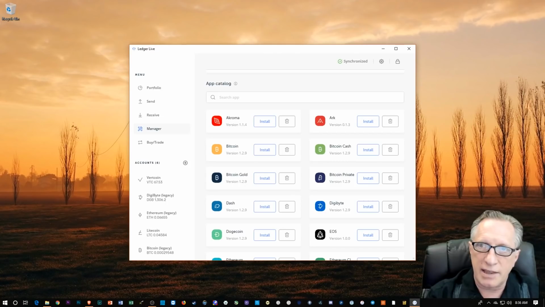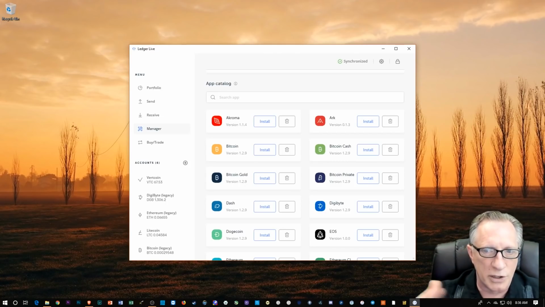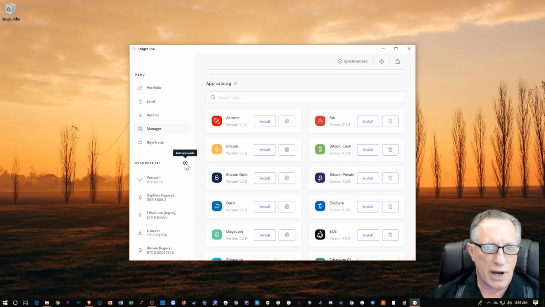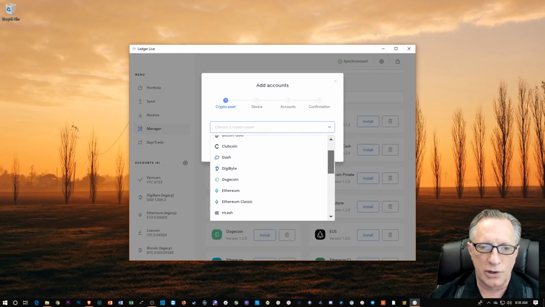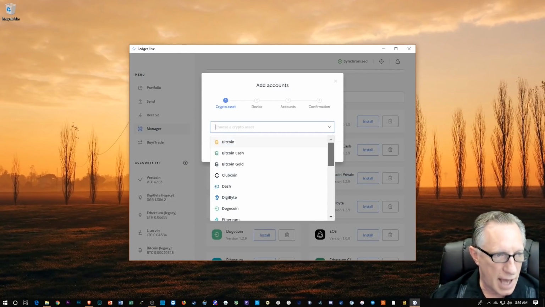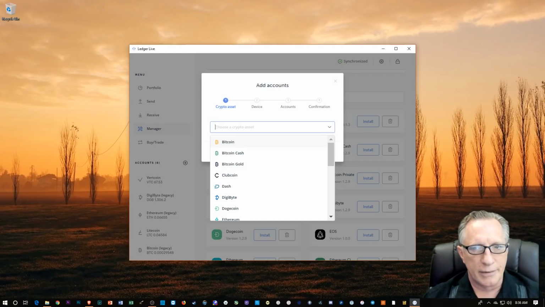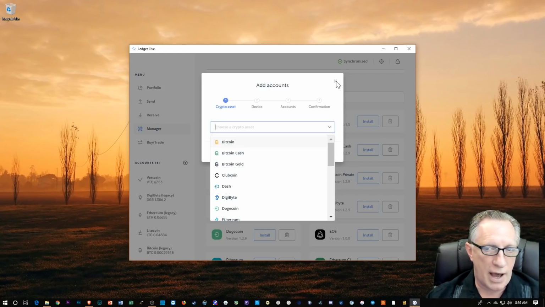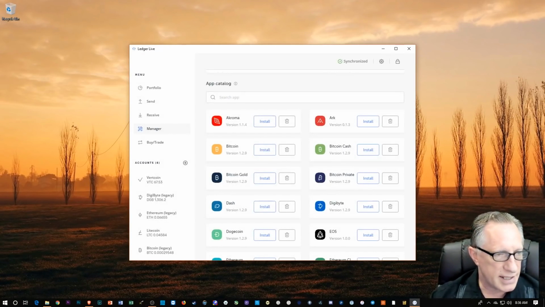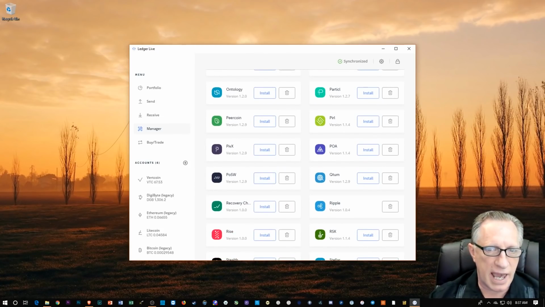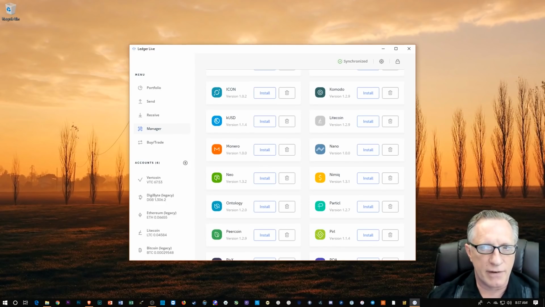So if you get the not enough space message, you'll have to remove one or two and attempt to reinstall Tron until you get it. Now notice over here, if you try to add an account for Tron, Tron is not there. There are several apps on the ledger that do not have corresponding accounts. In other words, you can't view their balance or send and receive tokens using Ledger Live. So that's just how it is with Tron. There's a couple others like that, Stellar, and I don't know all of them at the moment, but they cannot be interfaced through the Ledger Live software interface.